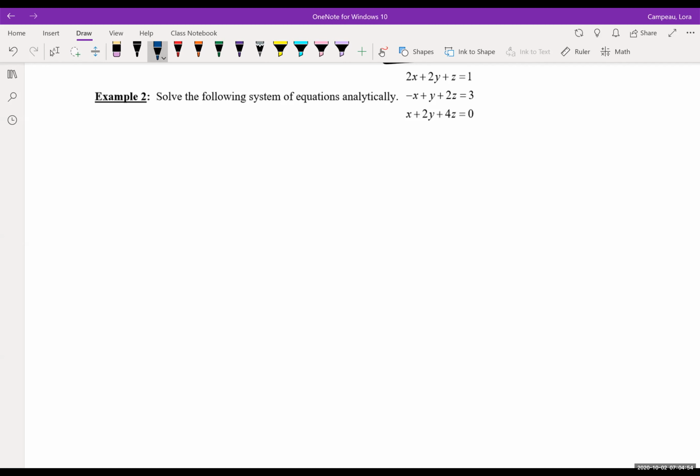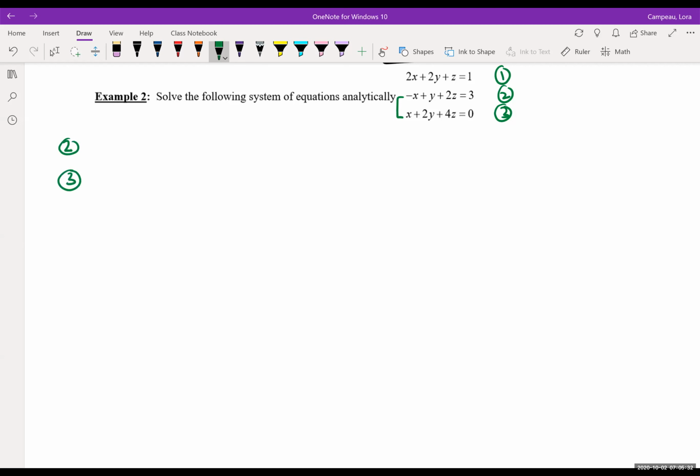The next thing is to understand if we're labeling our equations. Usually I label them 1, 2, 3, just so I can keep track as I go along. What I'll be interested in doing here is choosing any 2 equations and eliminating one of the variables. So we have lots of options. What I'm looking at is maybe the fastest one for me to eliminate, and I don't know if you see it, but I already see equations where I don't have to do much to them. The X's will drop out. So I'm going to choose 2 and 3.